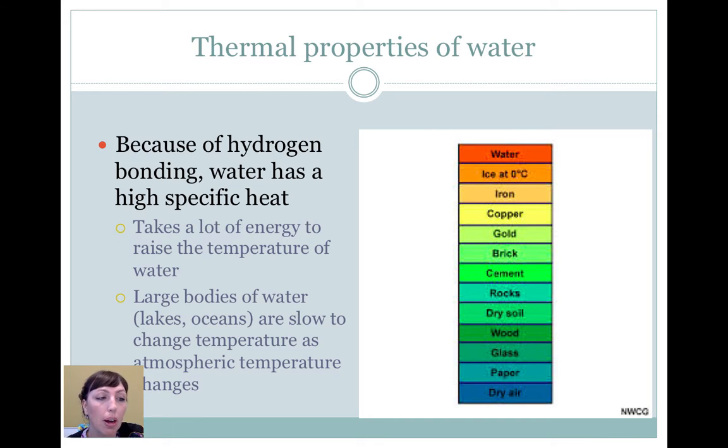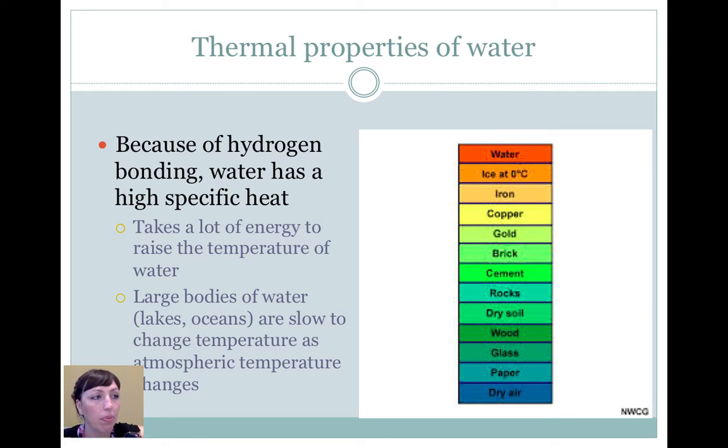Now, this is true about all substances, but what's different about water is that we also have to remember that water is linked together by hydrogen bonds. So we need even extra energy into the system to break the hydrogen bonds, in addition to the energy needed to change the state of matter. We call the energy that's needed to raise the temperature of 1 gram of a substance 1 degree Celsius the specific heat. We then can say that water has a high specific heat.